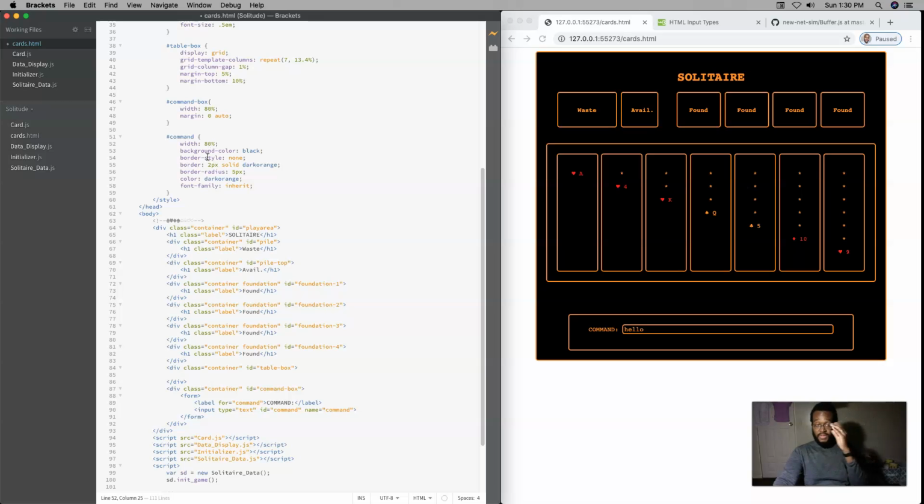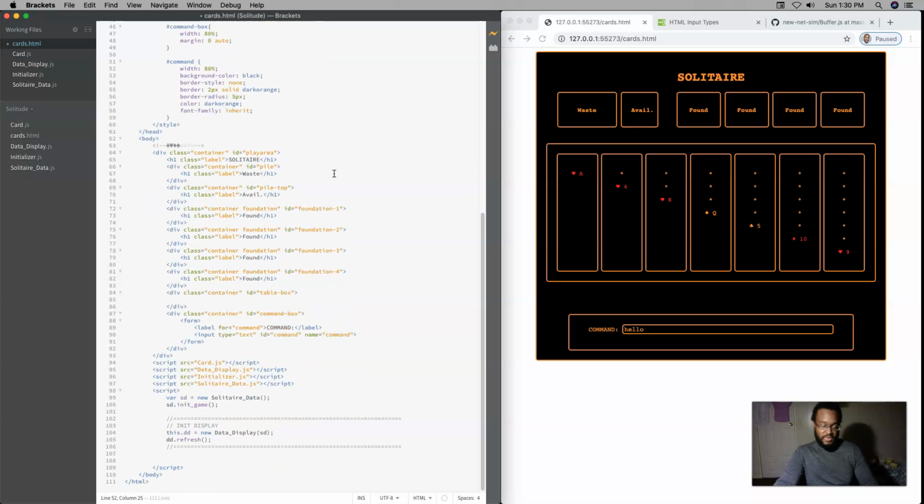All right, so let's define this object. What will this be? I'll just call it var gm equals new game master.